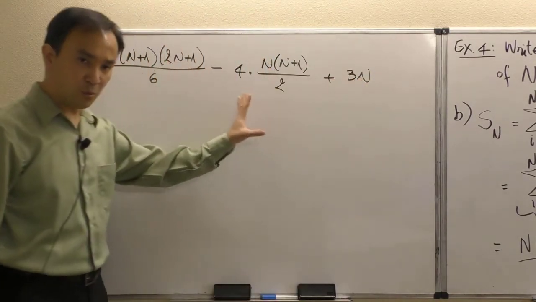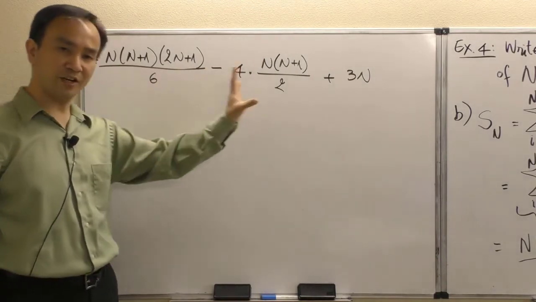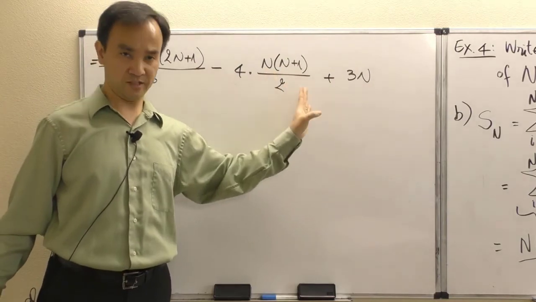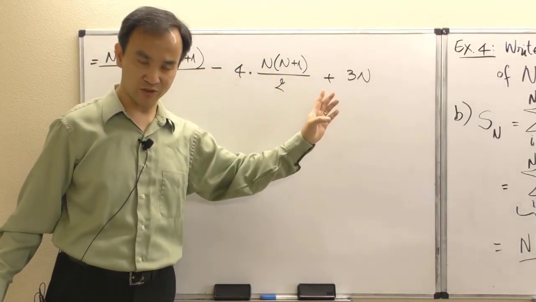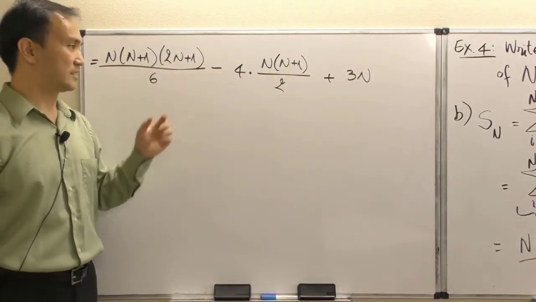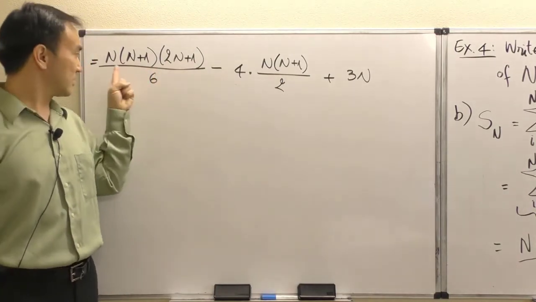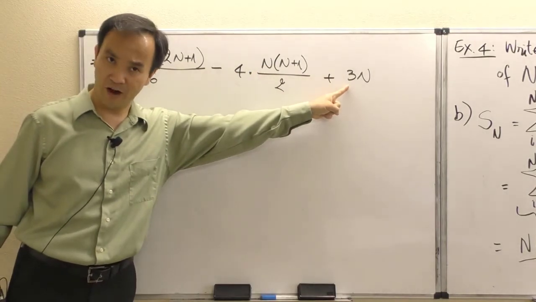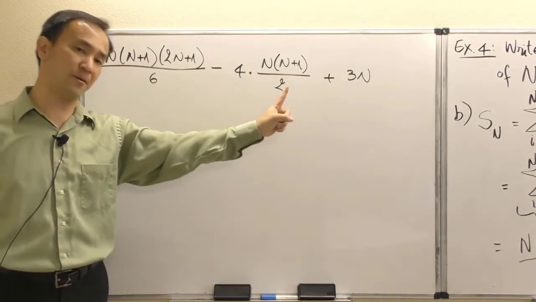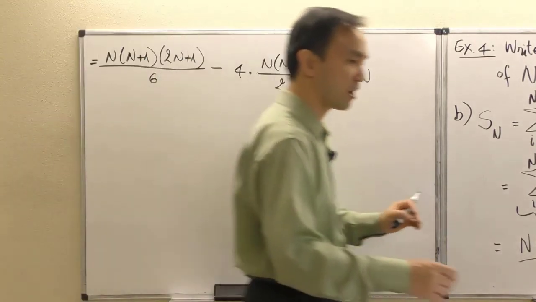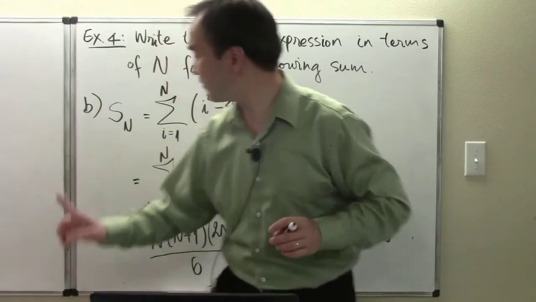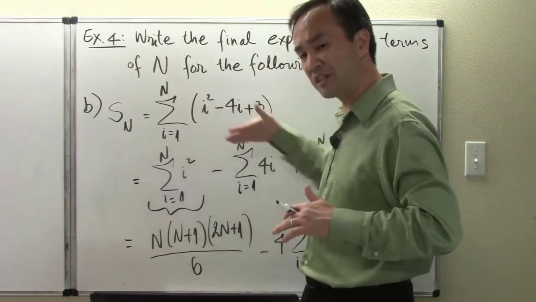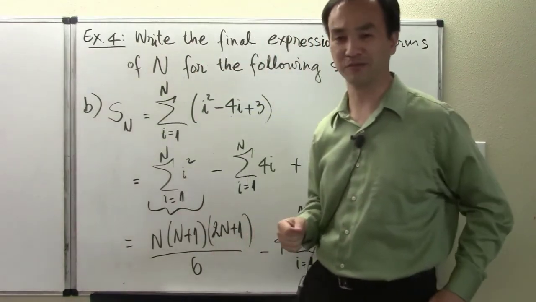So at this point, we have already come up with a final expression completely in terms of n. And this is again the reason why our sum in the beginning was called S of n, because it's a sum, and all we need to do is know the number of terms involved, and that gets us the final sum of our beginning summation, without listing down all the terms from the first term all the way to the last term.